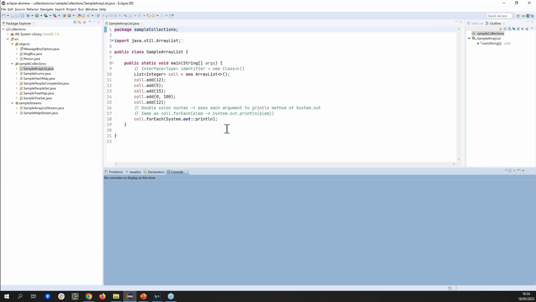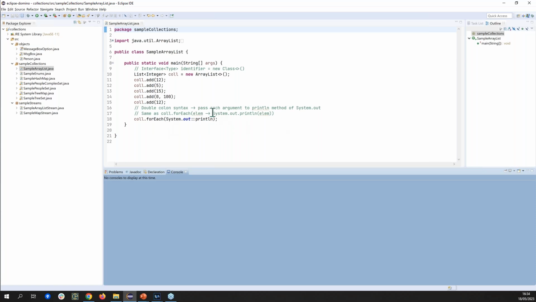Now, the syntax here may be unfamiliar to some of you. I'm using this double colon. This is basically the equivalent of take each element from the for each and pass it into the println function for system.out.